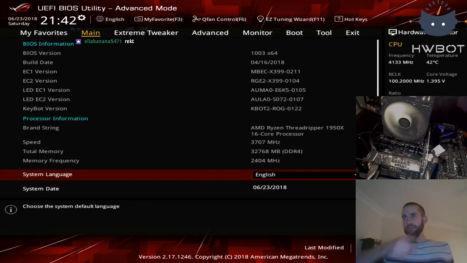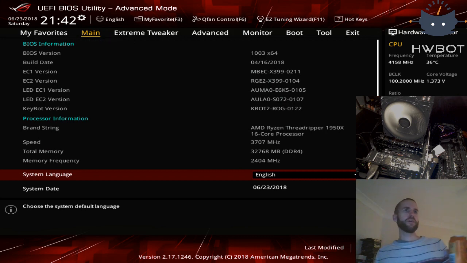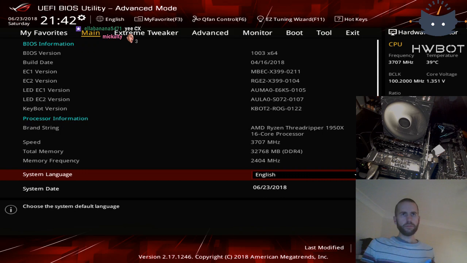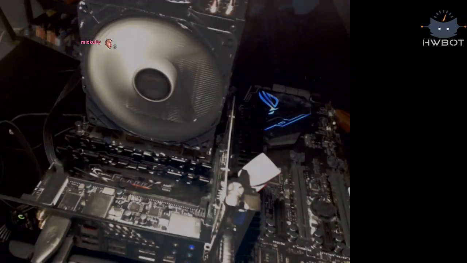Okay, so we have our 1950X. It's boosting up to like 4.2 gigahertz. Okay, let me get my chiller into position. Just going to shut down again.